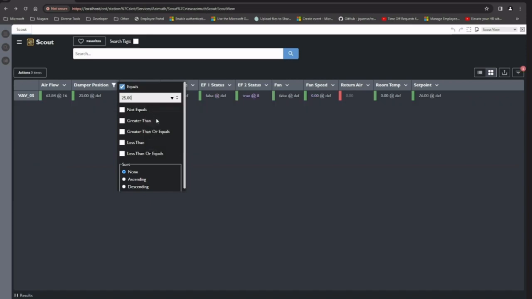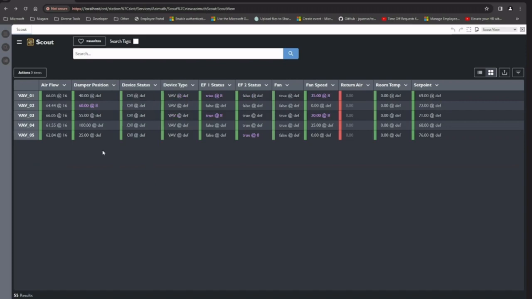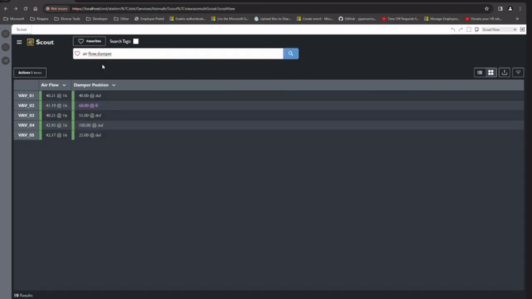By using a semicolon, we can search for multiple control points, and that would allow for a quick comparison of related functions, for example, room temperatures versus room set points. That would easily identify every room in the building that's likely to need your attention. And overrides can also be easily identified in this view, seeing the purple color there. So if something was left overridden by mistake, then that might be the cause of your issue, and you'll easily be able to modify or fix that right from the screen.